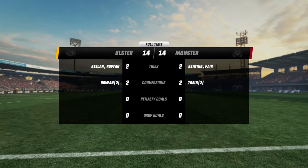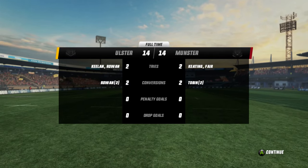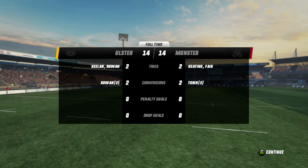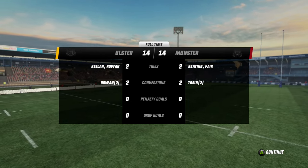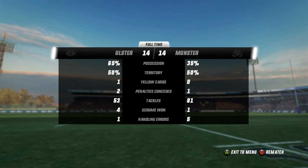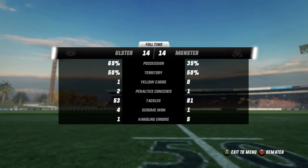And it's all square as the final whistle blows and the game comes to an end. A pretty interesting match this one, and what a result as we come away with a draw. There are too many penalties conceded in this game. They made a lot of tackles — they really put in a huge amount of work. No surprise in the end, a very even contest. This has been a tight contest here, a very good match. Thanks for joining us, we'll look forward to seeing you next time.